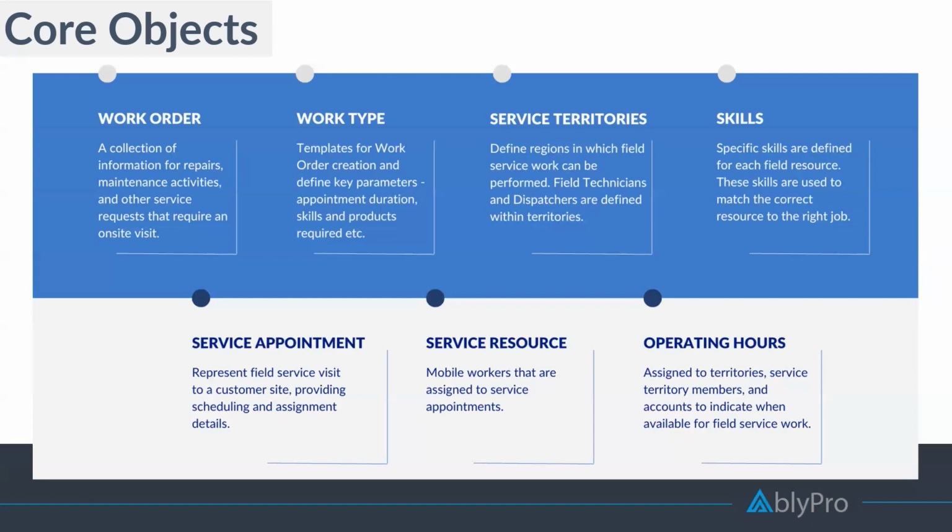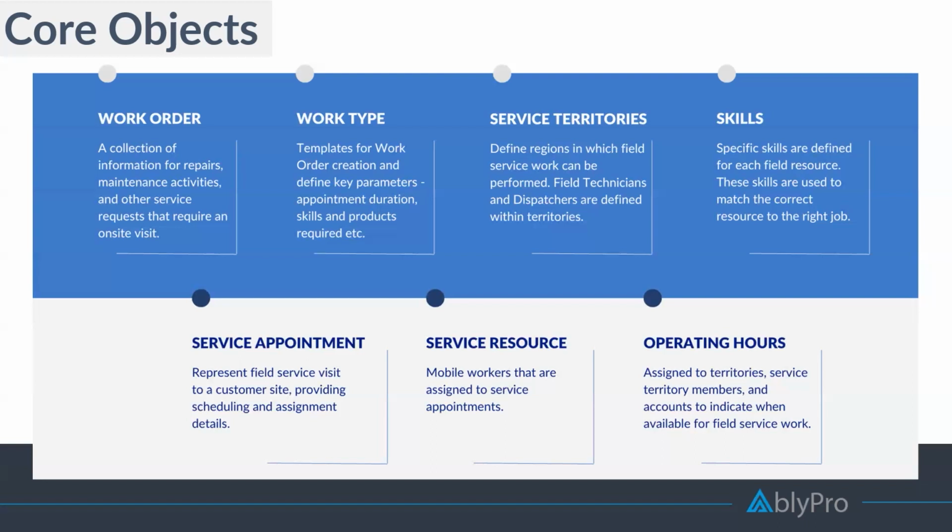Next is service territories. So if you're in a large area, or any area, matter of fact, but if you want your territories broken down in terms of, you have your resources, your field technicians in one area and your technicians in another area, you can just break them down by territories. That could be by north and south of a city, that could be state, that could be by time zone, it could be country.